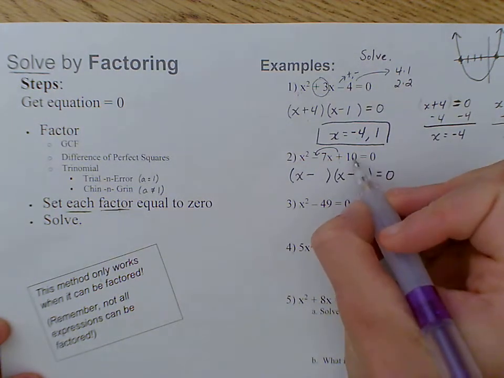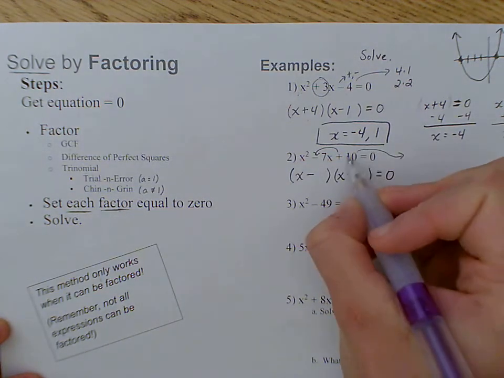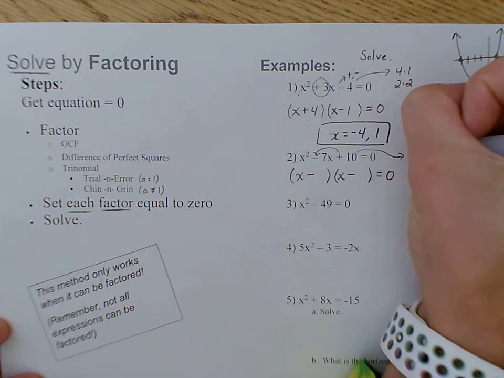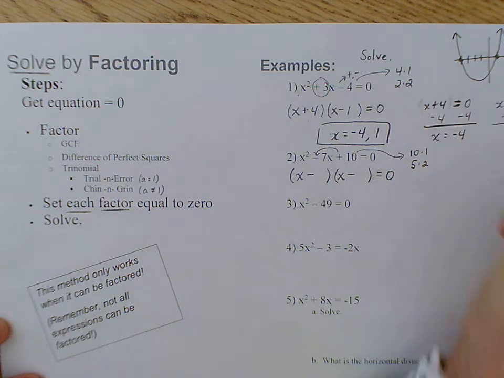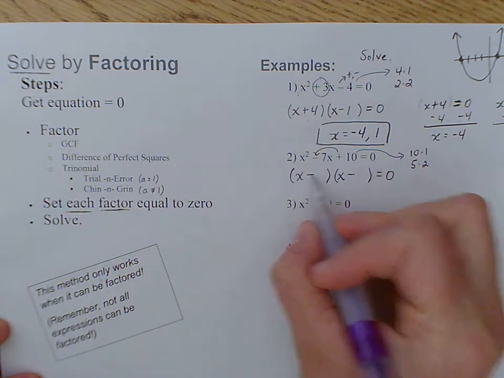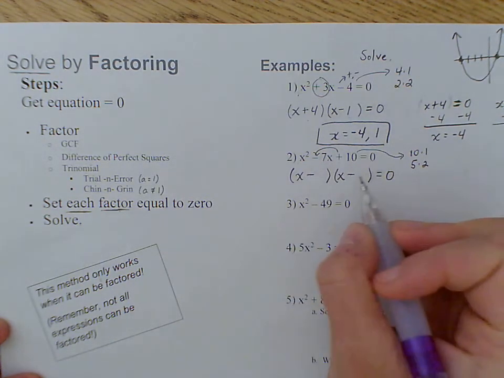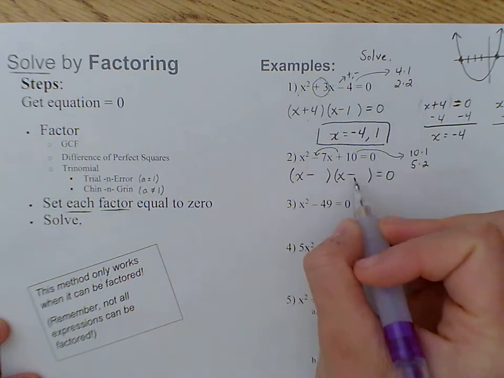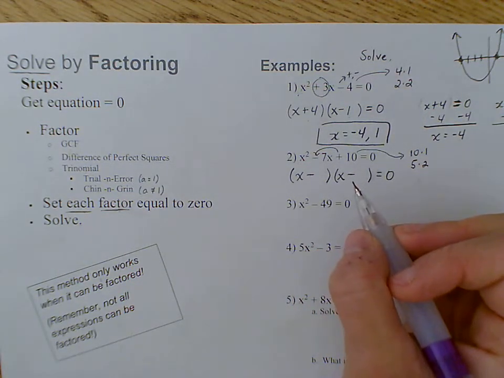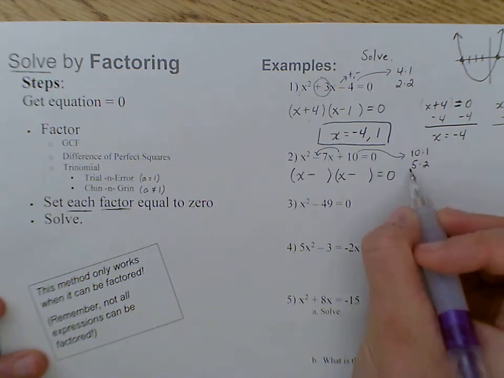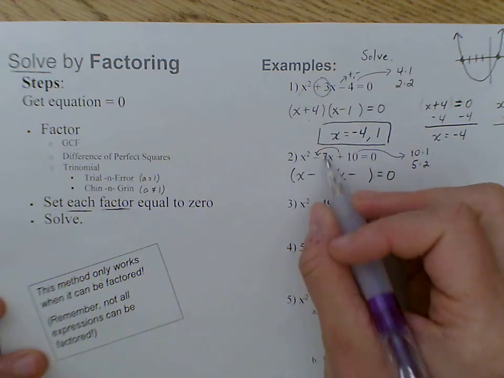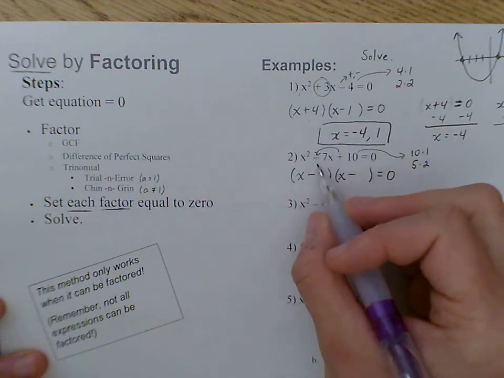And then you go to the side and you list what's going to multiply to give you this number. So we got 10 and 1, 5 and 2. Okay, from there, you kind of keep in mind what kind of signs they have. They're going to have the same sign. So that means when they have the same sign, you're kind of adding them. So which of these, when they both have negatives, will combine to give me a negative 7? That's what you're looking for.